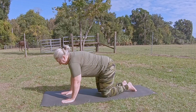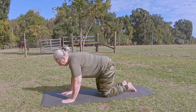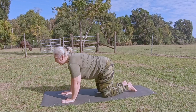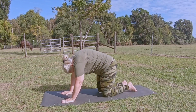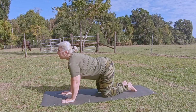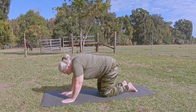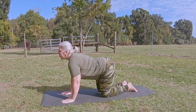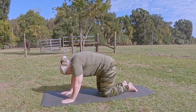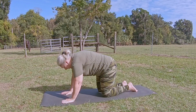Inhale. And exhale. On our next inhale, dropping the hips, look up. As we exhale, round the back, tuck the chin. Inhale to cow. Exhale to cat. Keep moving at your own pace with your own breath. Nice deep breaths.